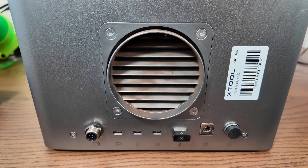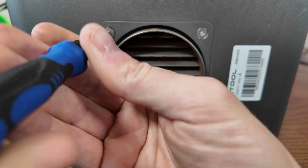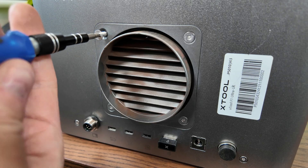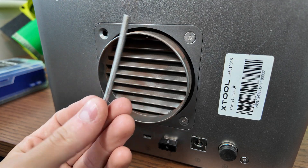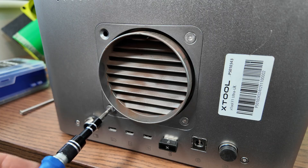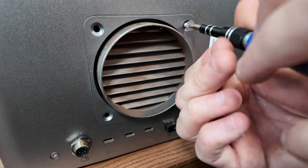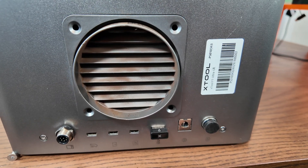The thing we want to do is take the screws off. They're not in there very tight, so don't worry too much about stripping threads — they should come out easily. As you can see, that is a bit of a beast. We'll take all four of those out and put them to the side because we're obviously going to need them again shortly.